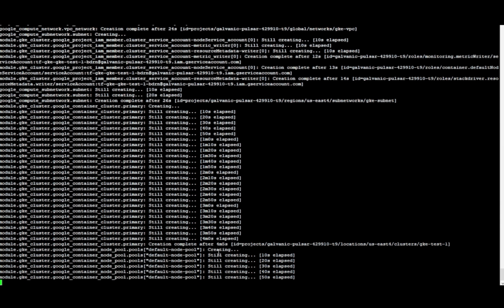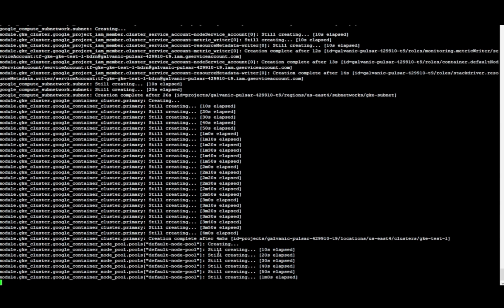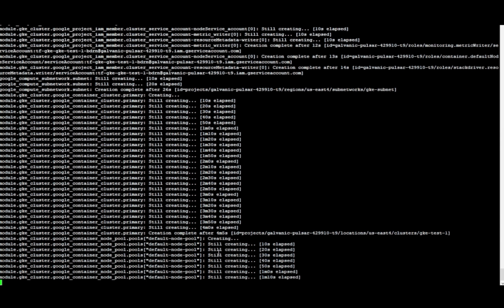Then we will make the existing GKE cluster part of the fleet, attach the AKS and EKS clusters into the common fleet, and try to control the entire thing.